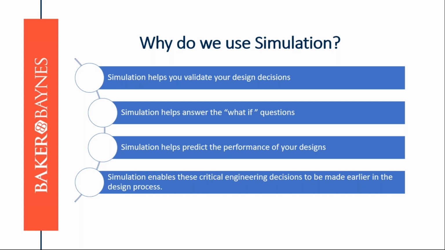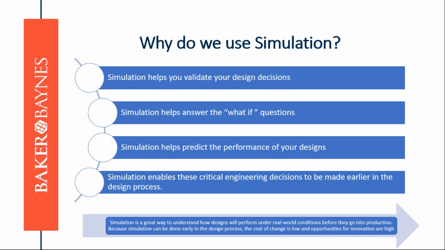But also simulation enables critical engineering decisions to be made earlier in the design process. And by having this, we are able to have these what if scenarios and also see how the design will perform. Before we go out and make a physical prototype, we can simulate it to see digitally what it'll do and how it would work, right? So just a quick saying there, simulation is a great way to understand how your designs will perform in real world conditions before they go into production. All right, that's basically what it is.